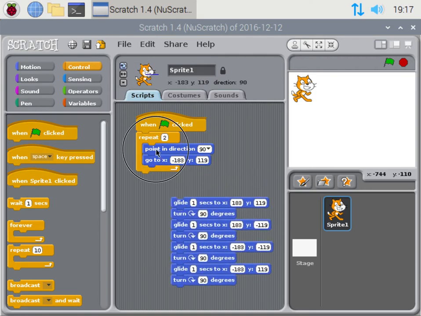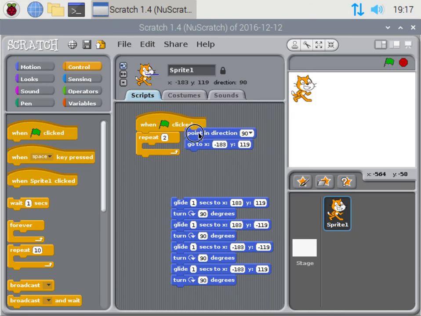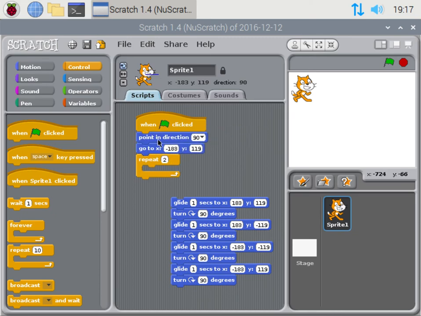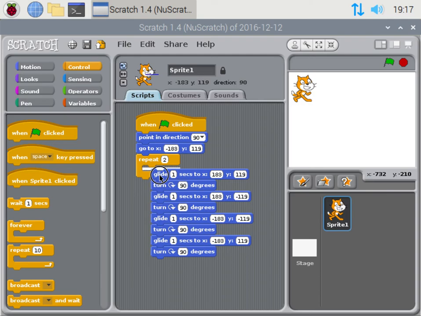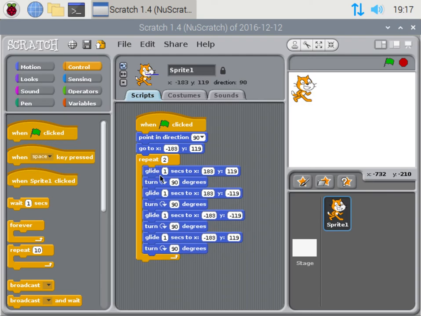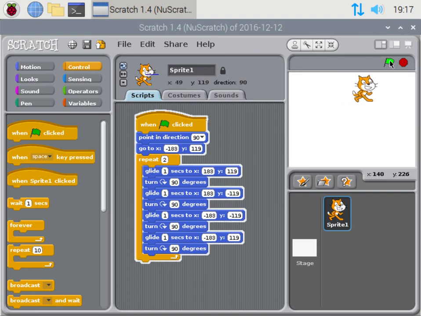And to do that, just remove everything and then place point in direction, go to negative 183, positive 119, outside of the repeat 2 block, and then you can place the rest of your blocks back into the repeat 2 block. And then click the green flag, and you should see that the behavior doesn't actually change. So there we have it, the cat going around 2 times.